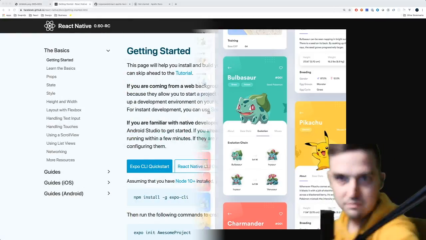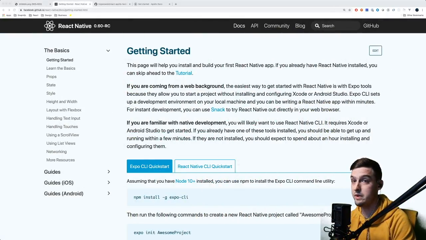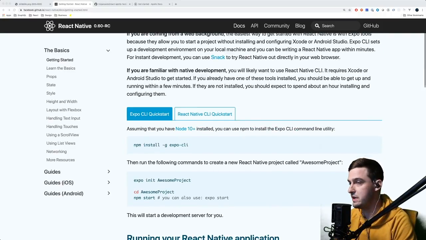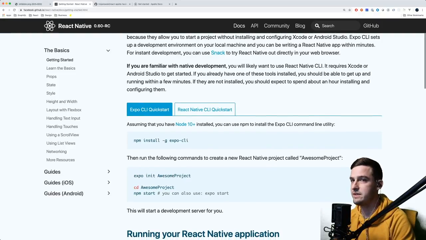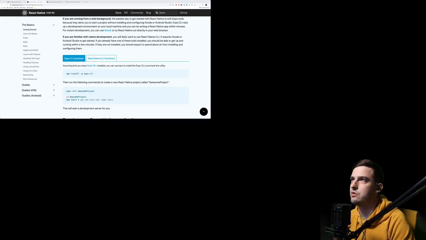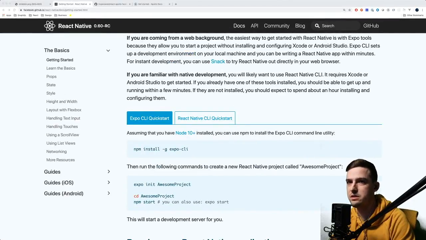Get stoked! So for this, I'm going to assume you're on a Mac because I'm on a Mac. That's just the most frictionless way to get through this video. And we'll start with this getting started. To do it, you basically just have to install this CLI in your terminal. You also have to have Xcode installed along with the simulator and the command line tools. And you will also need Watchman installed. So let's jump straight into this before we actually go to the rest of the tools that we're going to be using.